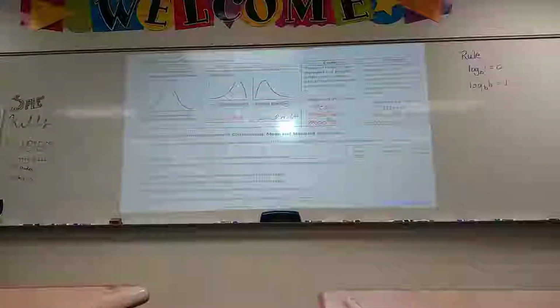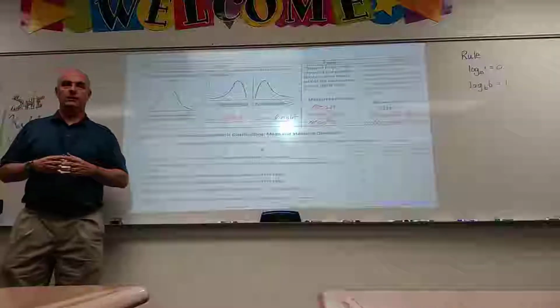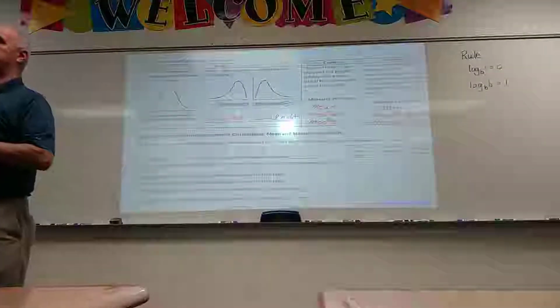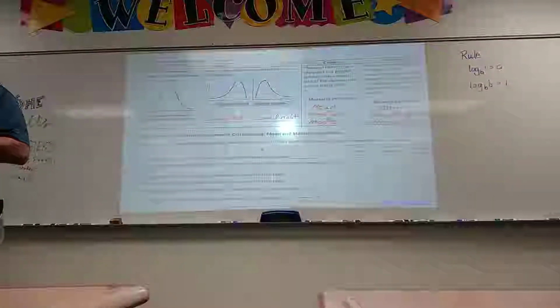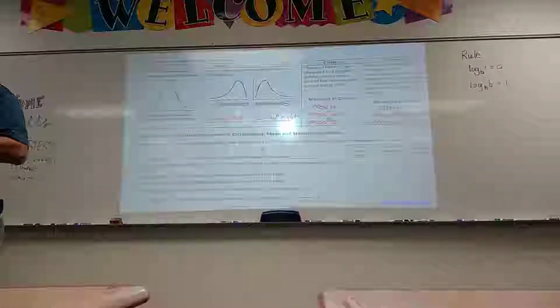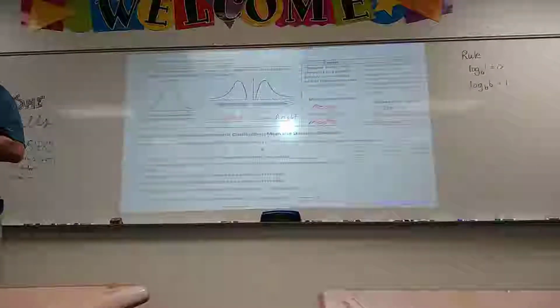Because if they're not, the middle number could be the highest number, or it could be the lowest number. It wouldn't be fair. Do they need to be lowest to highest, or highest to lowest? And the answer is it doesn't matter. It makes no difference whatsoever. As long as they're one order or the other, we are okay.